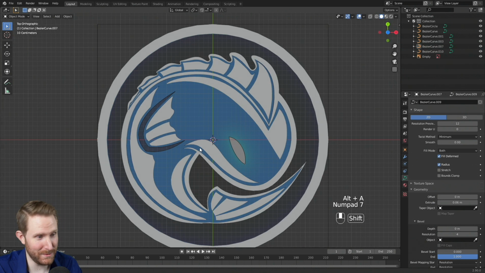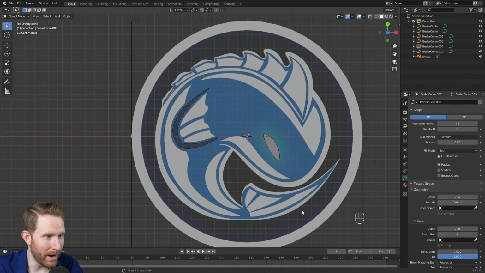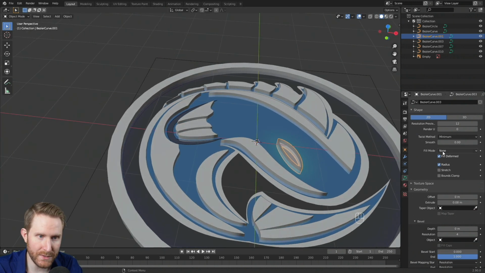And you'll notice we're missing some pieces now, and that's because we used the interior body and the interior of the fin color to cut out from the outline. So we'll duplicate that in just a second. But we can select the eye, set that to 2D since that'll be its own object. We can extrude that, set it to both so it actually fills the caps.